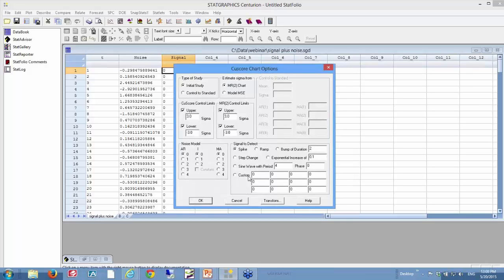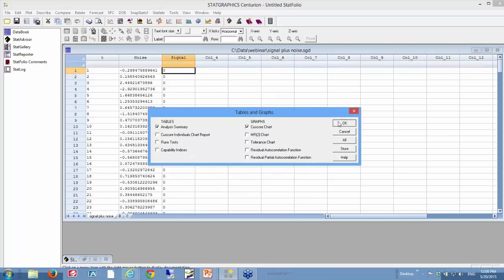I can put in a pattern of up to 12 values that I want to detect. In my case, I'm going to tell it I want to detect a sine wave of period 100. Over here, I can specify an ARIMA model. If I leave it at 0, 0, 0, that's called white noise. That's just normal independent NID 0, sigma squared.